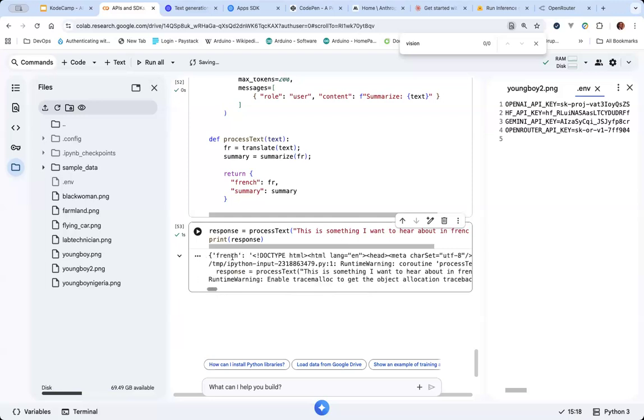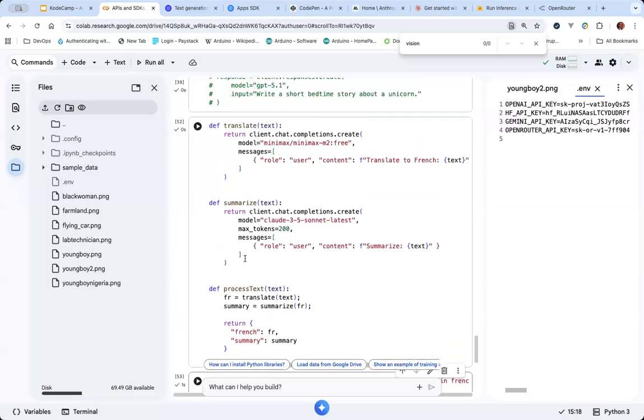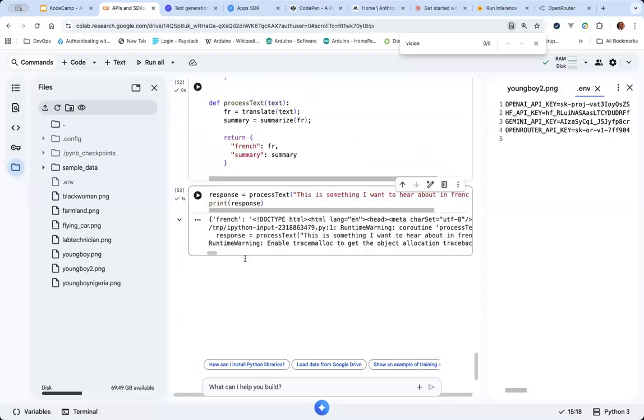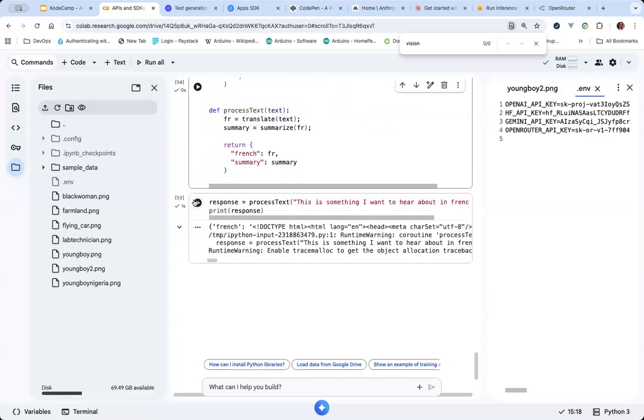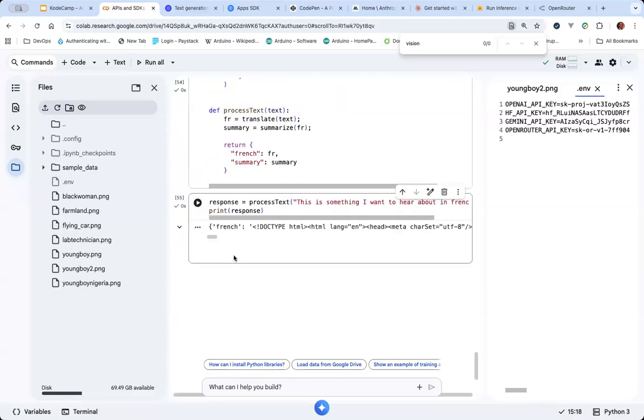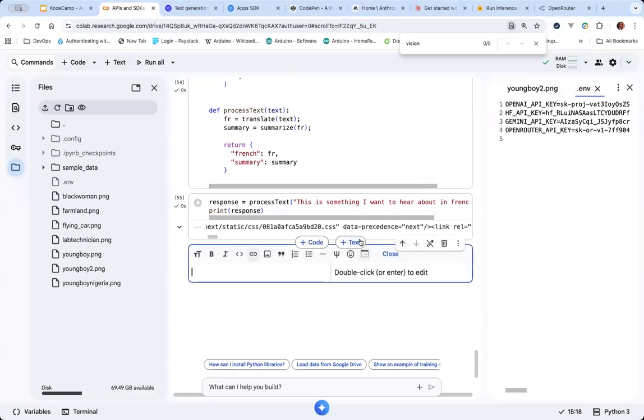For routine process text was never awaited. Well, it shouldn't be awaited, should it? Right. Okay, so that's correct now. It now says model not found. Why is the French in HTML?